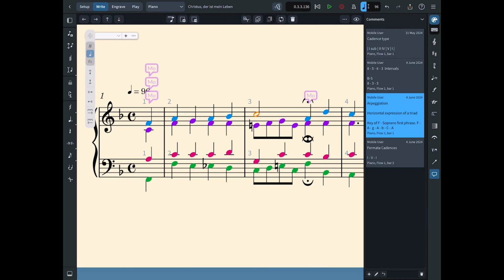So far we have F, A, and C, and this phrase ends on an A. So all of those notes, except for this G and this B flat, spell out an F chord, an F triad, F-A-C. So the whole sound of the melody is the sound of F major with a lower neighbor tone and a passing tone.